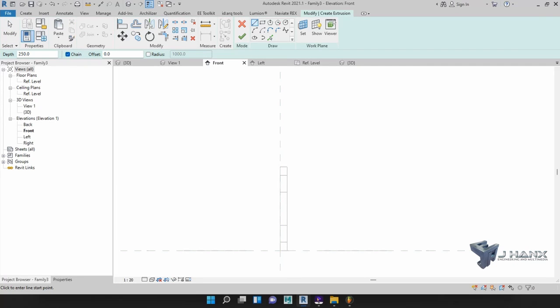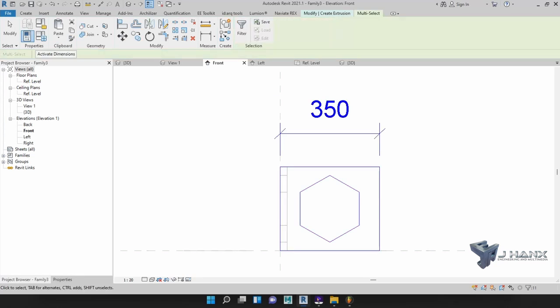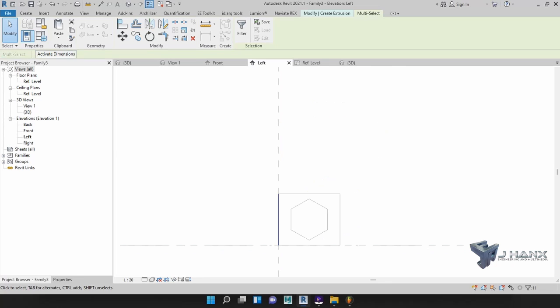Now in the extrusion, instead of drawing like we drew before, we're going to paste what we had copied. So align to selected level, paste, reference level, okay. So we have this. That goes faster since we didn't have to redraw it, and it's exactly the same as in the first place.